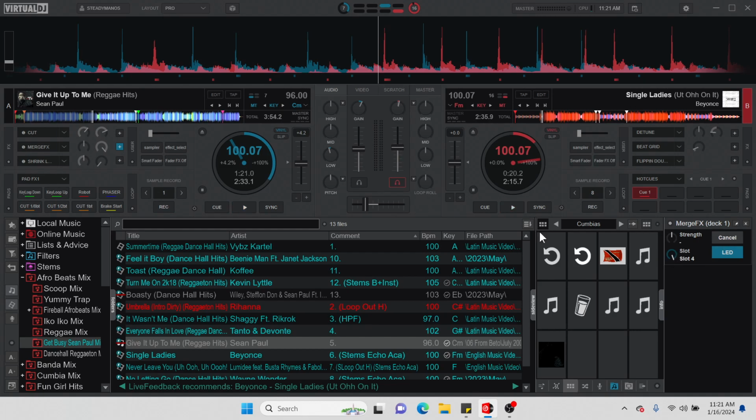And I selected the first one with the drums. So let's do it again with the drums. Look at this right here, the slots. We're going to go to slot 1. Should have went to slot 1. Oh, you know what? I didn't select the slots. I only select the strength. That's why I say it's 50%.